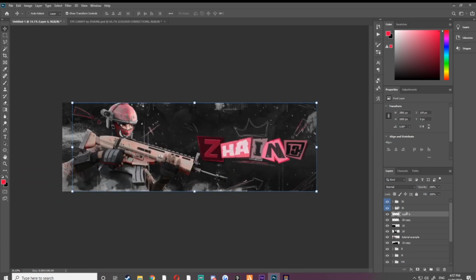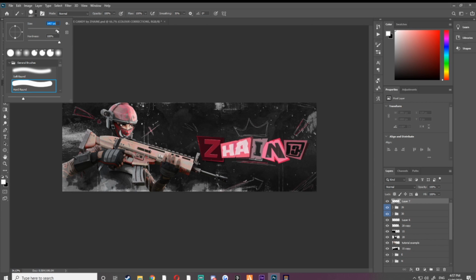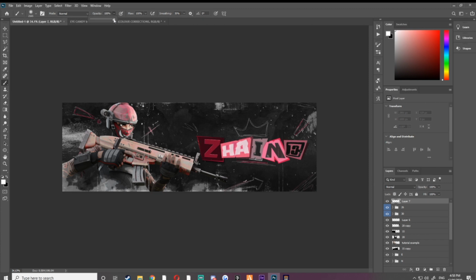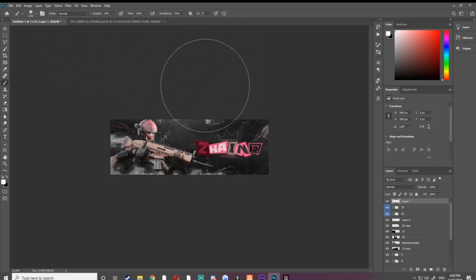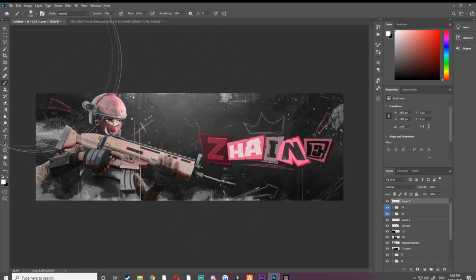And now what I like to do at the very end is just new layer. Let's get our brush back out. Let's make it white. Pump this up to like 2000, whatever. Drop the hardness a lot. I like to drop the opacity to about 25-ish. And I like to have a little bit of my brush cover the text and a little bit cover the head, just sort of the position I've got it in now, and then just do a click. And it just sort of adds to the lighting as well.